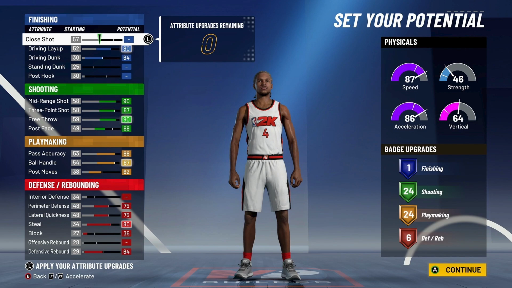Then for the defensive rebounding, you're going to get 6 defensive rebound badges. You're going to be able to get 2 gold if you want to add that. Perimeter defense, lateral quickness, steal, and well, nah, those are the only ones that max. And then defensive rebound is 1 off of max, and then I put the block up to 35. You can go with max defensive rebound or go and get that last. You can get 33 instead of 35 or 34 instead of 35. I just ended up going with 35.